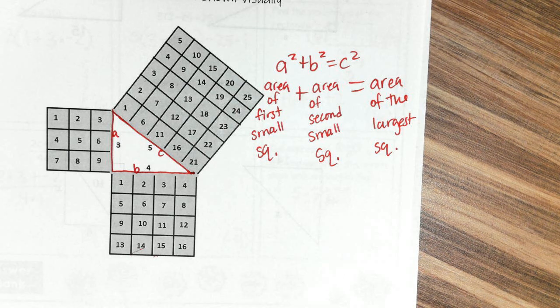Now, why do we care? We use Pythagorean theorem for multiple reasons. The first reason we use Pythagorean theorem is to identify a right triangle. So just looking at a triangle, if you know the three sides, you can plug it in and see if it works, and if it does work, it's a right triangle. If it doesn't, it's not. The other reason we use this is to solve for a missing side of a right triangle. Okay, so we use this for two reasons.